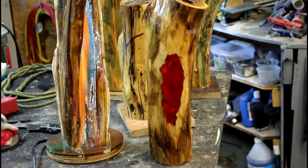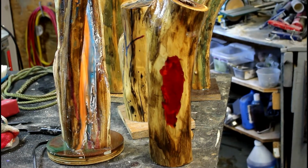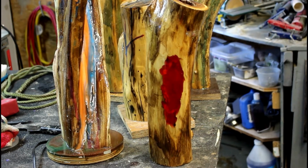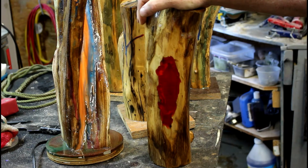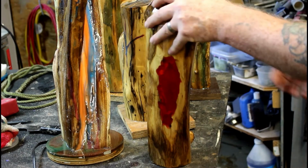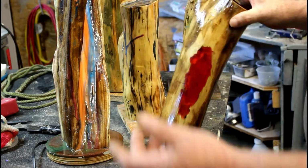But again, I know I went a little bonkers with it. I'm done going bonkers with wood. I'm going to finish that lamp eventually. Like I say, if a shade happens to jump in front of me and say, I'll finish it off. If not, I'll just sit around with the other ones. So yeah, it gave me something to do. Some no-brainer time. Sometimes you just want something to do that has nothing to do with anything, whatever. You know what I mean? And that's what it did. I mean, I spent a few hundred dollars for resin, but yeah, what are you going to do?